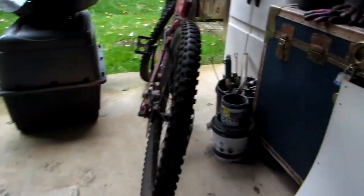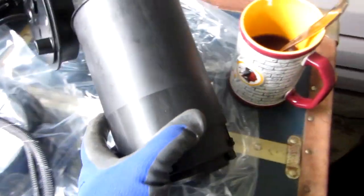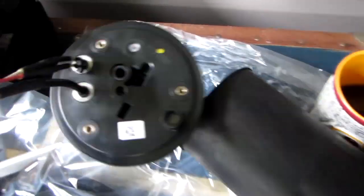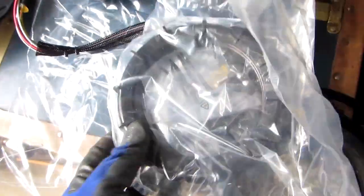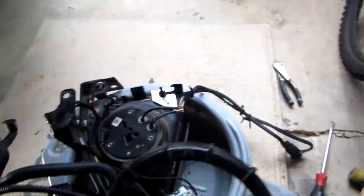The kit has, let me show you the kit first of all here. The kit has the canister here. It has the top part, which we're taking off right now. It has the harness on it, and it has all the other hardware needed to assemble. It has the plastic that we just took off. Note that before we take the plastic off, I take a picture of it because there are a few markings on this that you need to remember.